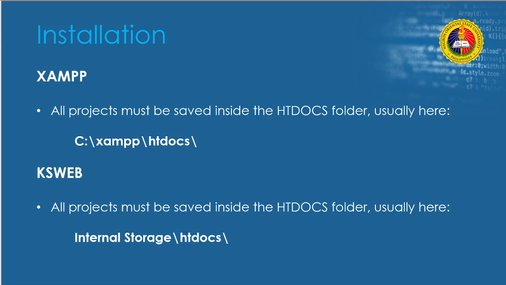In my case, it's under internal storage slash htdocs. But for those using SD cards on their phone, it may be saved under the SD card storage and then htdocs. The moment we install KSWeb, it automatically creates an htdocs folder, and that is where we are going to put our project.